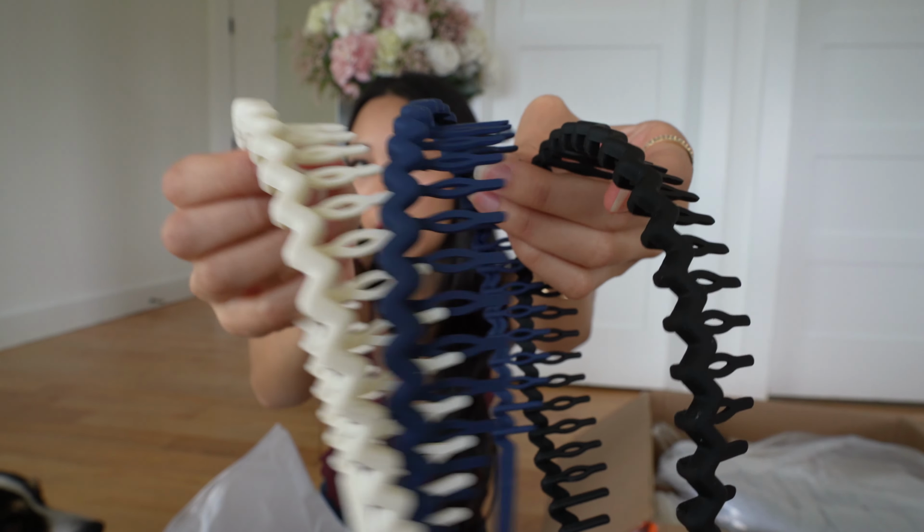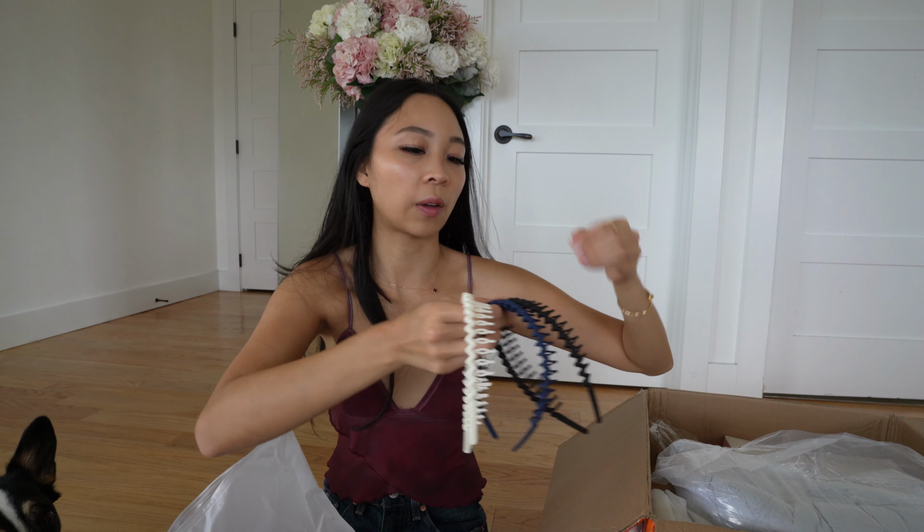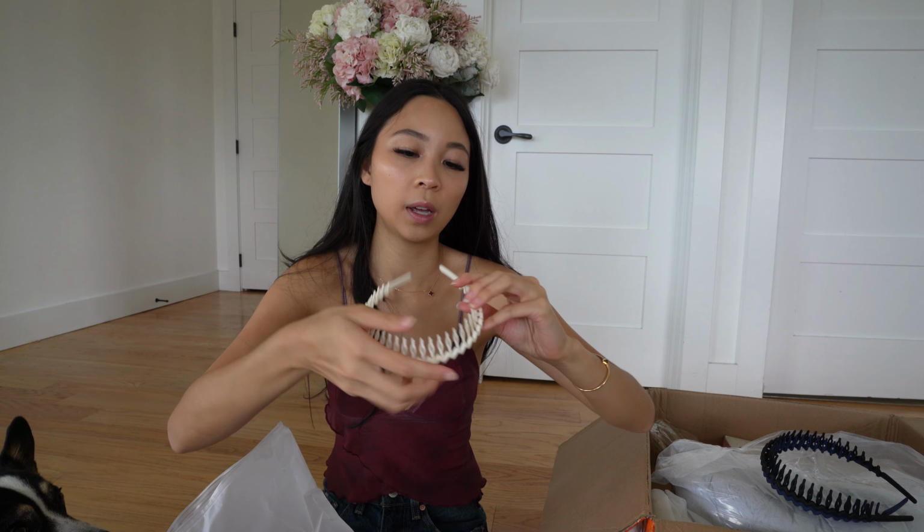Okay, I know what y'all thinking. I thought you'd use those furry animal headbands for when I get ready in the morning. I do have 3 different types of colors, but I wanted to try one of these because when I do my makeup, the animal headbands kind of suffocate me depending on the size of it.